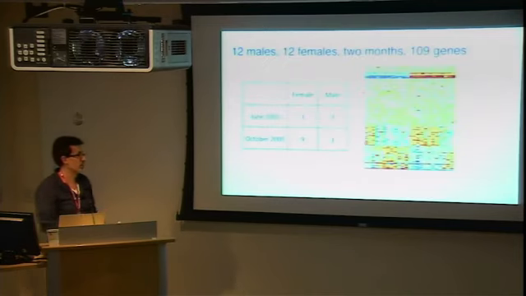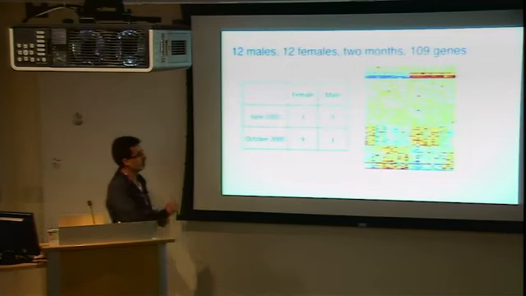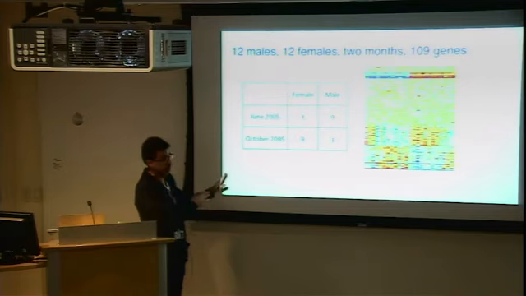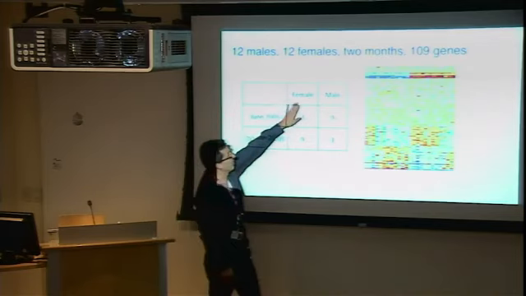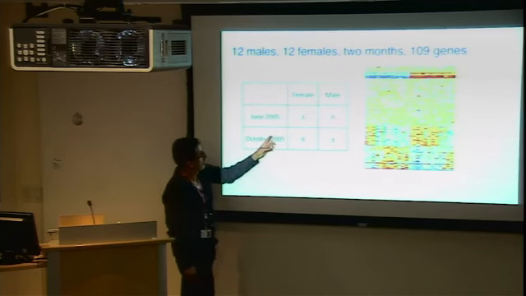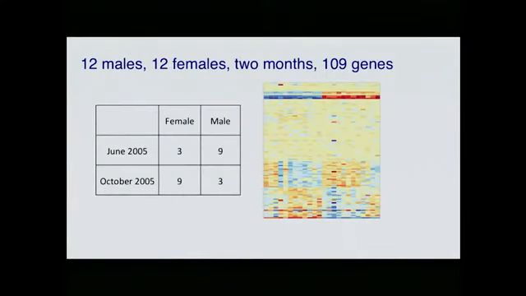So I guess I should show you this, just so you understand what I mean by solutions here. Here's an example where I purposely took actual experimental data. It's not a simulation. It's not a cartoon. I took an experiment where I had males and females, 12 and 12, and I had June and October. I constructed the experiment to have confounding with month. You see, there are more males in June and more females in October by construction.